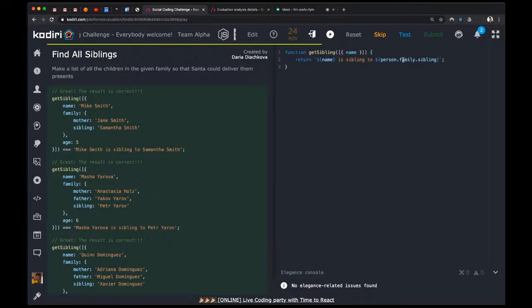I don't want to write the word person at all. Family, that's correct. We'll go further in a minute, but before that, you see? I can get the name and the family belonging to the first element of the array.